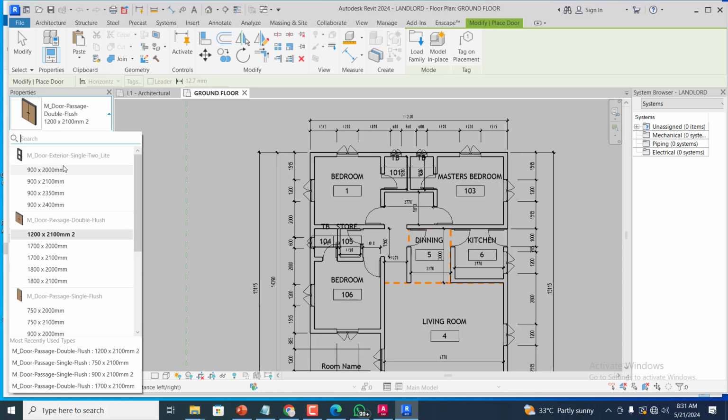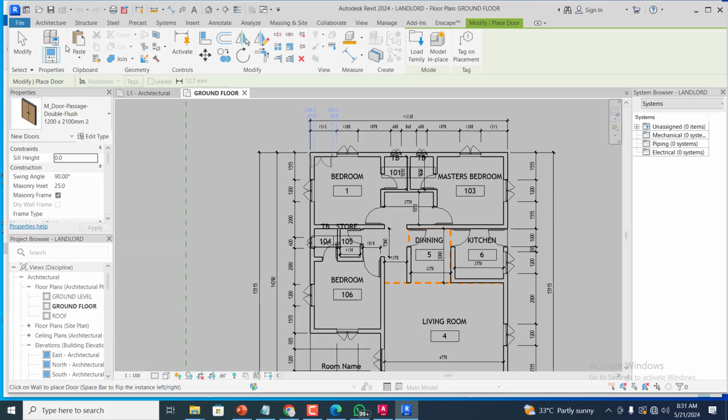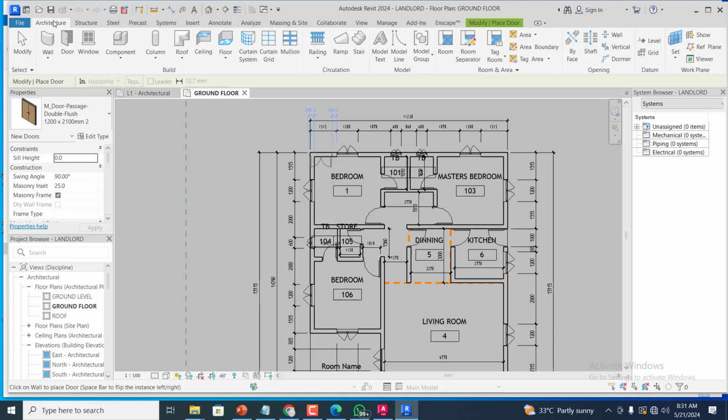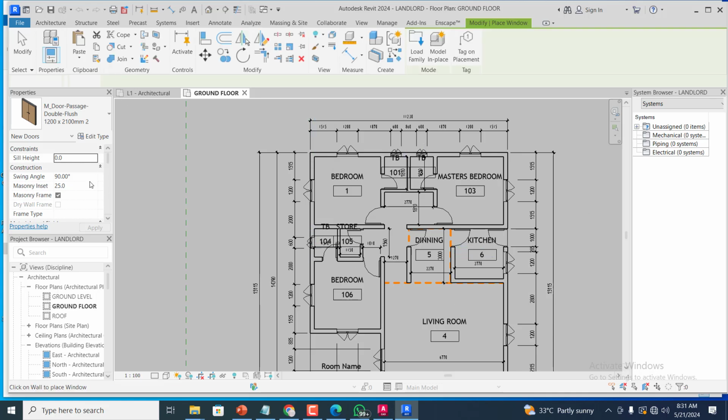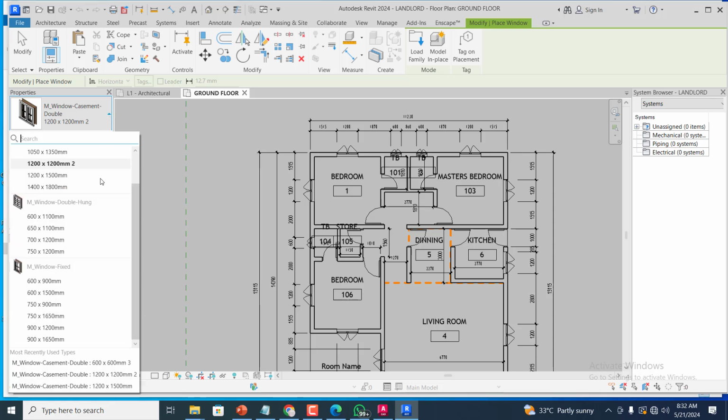you will realize that some of these door standards are not there in the default Revit template. So if I come to my windows as well, you can see this is from the previous project that was done.